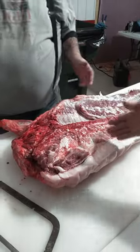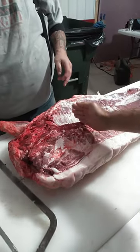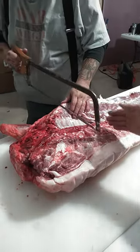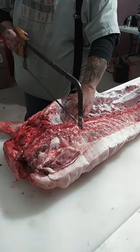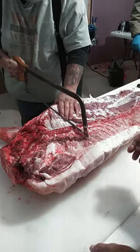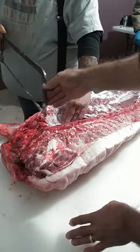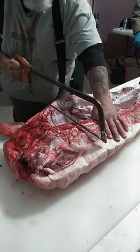Take your butt off. So we went right in there, just somewhere in there. I always try to aim to get in between the ribs. Doesn't always work, because this hog will be different. If I go in between the ribs, you're not going to get it square. Okay.